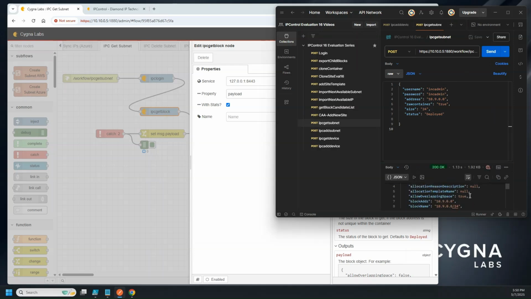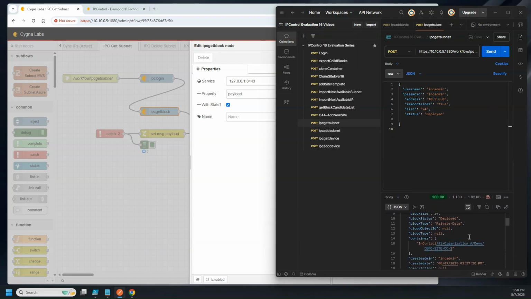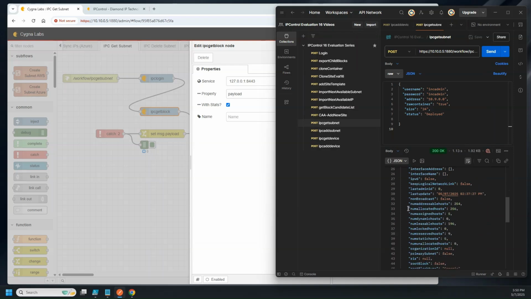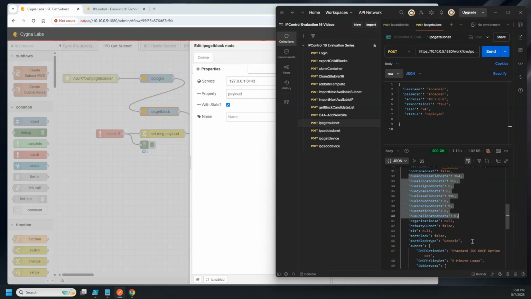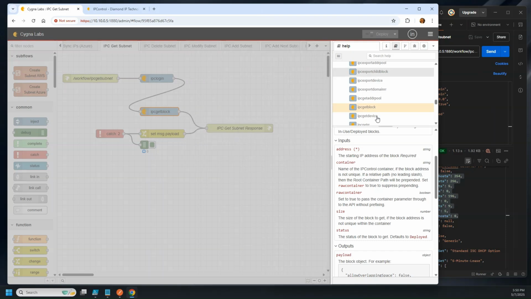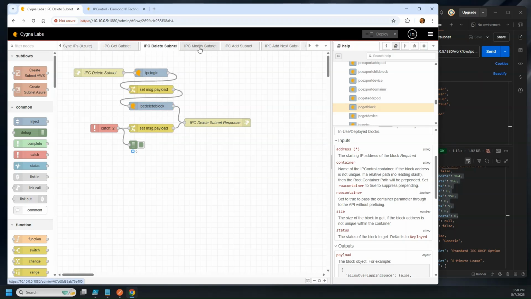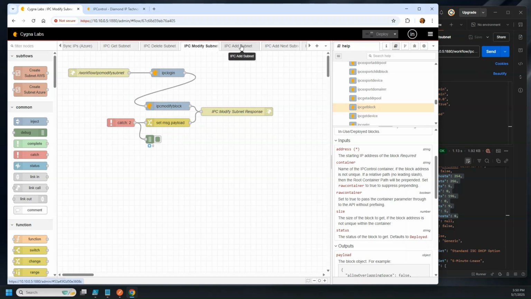And that's going to give us back all of the details in a single object template that we can then process through a script or other function and say, here are the details. And it's including all of the instant stats that go along with it for the utilization. So that's a good get. And now if you had applications that could go out and get this, pull the stats in, and then do something else with that. I'm not going to go through the deletes and modifies and stuff like that yet.